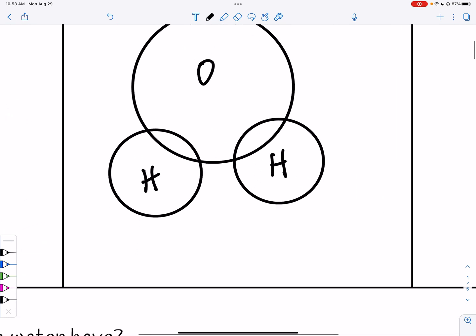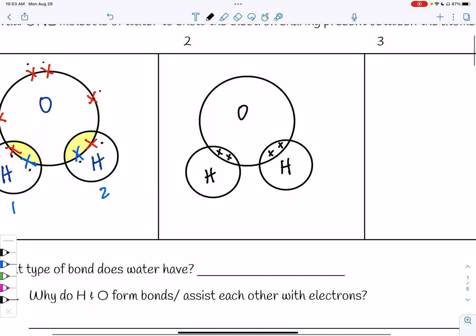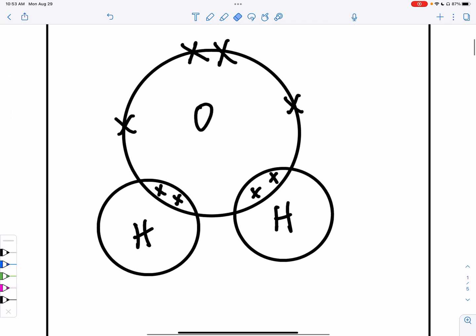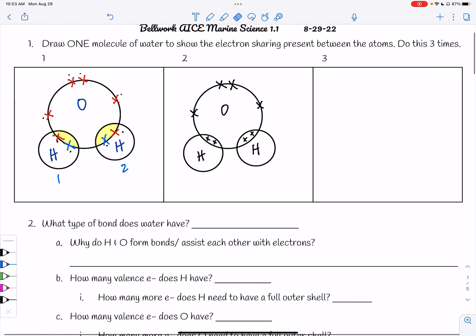We just need to make sure that we're getting them right here as well. This is the most important part to get those marks. Where one of these electrons is coming from hydrogen, and then the other one's coming from oxygen. So there's 4 total there, 5, 6, 7, 8. And so this is what you'll have to do on a Cambridge exam potentially if you're asked to do that. All right, then we did it a 3rd time.